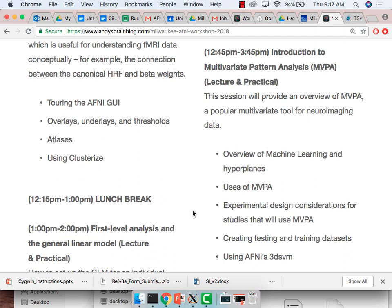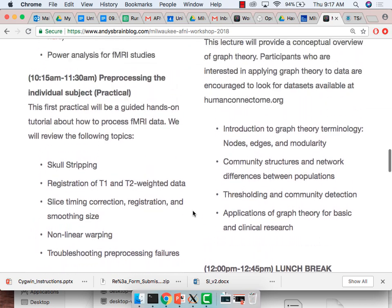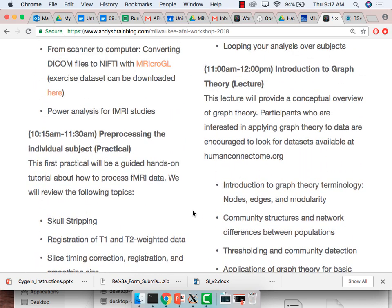That'll be it. Any questions about this agenda as you're looking over it? Okay. Again, by necessity, I can't get too specific on things like MR physics. I'll have a slide or two, but we're not going to go in depth. Things like FIR analysis, if you've heard of that, we're just not going to cover it because we don't have time, and it's not that relevant to this specific data set. Those things are important, but certain things will get left out.